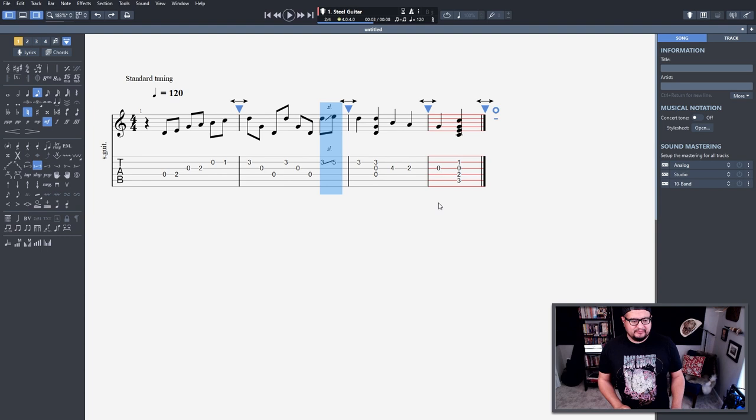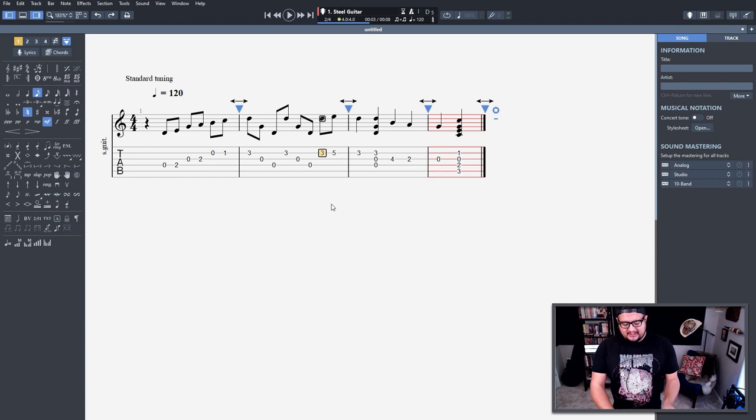Well, how did I do that? So first of all, I changed this to just 2 eighth notes. On a PC, my shortcut is Alt-Control-S. And there's my shortcut for a basic slide. If I just go over that and hit S, I get this tie on top. I'm not a huge fan of the tie.